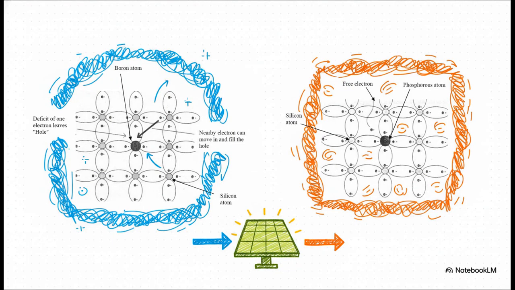Okay, so pure silicon by itself won't do much for us. We have to tweak it a little bit using a process called doping. What we do is create two different types. On the left, we've got p-type or positive silicon. We add specific atoms that create these little holes, basically spots where an electron is missing. On the right, we create n-type or negative silicon by adding atoms that give us extra free electrons. This intentional positive and negative imbalance is the whole secret to making a solar cell work.